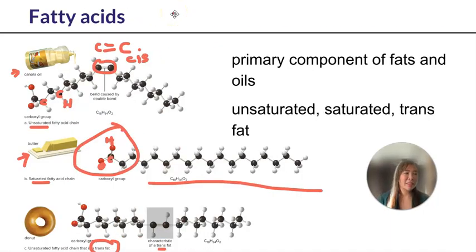And so trans fat can exist in nature. We can find it in the guts of many different animals and in food that we make from animals, but it can also be man-made. We can take a saturated fatty acid and artificially add these extra double bonds. And so why do we want to do this? Well, similar to high fructose corn syrup, there are partially hydrogenated trans fats. If you look at the back of your food label and you see partially hydrogenated vegetable oil and such, all of those are trans fat.